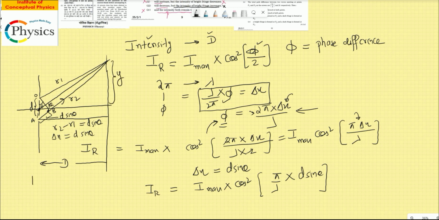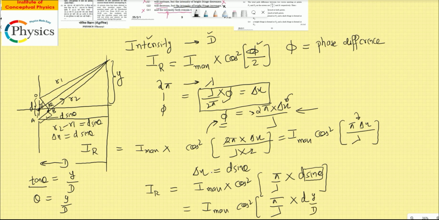So I can also write that tan theta is equal to y upon capital D. And if theta is very small in radians, then it can be written as theta equal to y upon D. Similarly, if theta is very small, then sine theta is also very small. So you can write this as I max cos square of pi by lambda multiplied by d into theta. And theta we know: it is y divided by D. What I've done is put sine theta equal to theta, and I have found theta from this expression as y upon D. Why am I doing all of this? Because I want to get a capital D somehow and see whether it makes sense. Now at least we have a D in the expression. But do you know that the position y of the nth bright fringe can be written as n lambda D by d? This is the way you can write this.